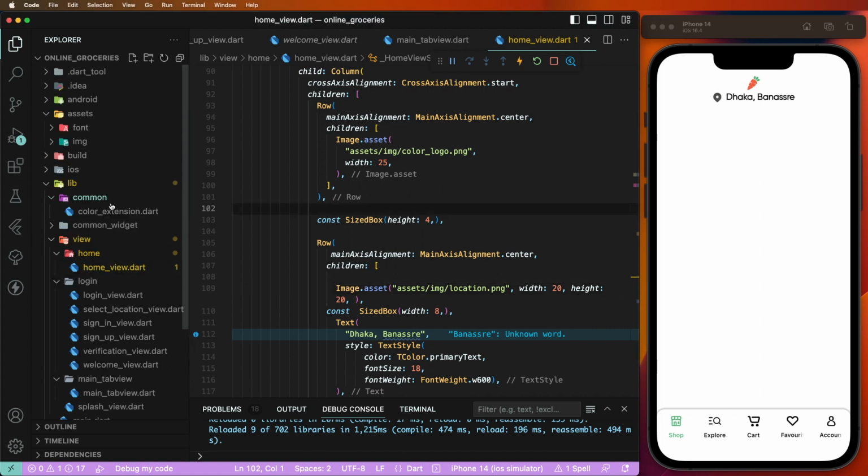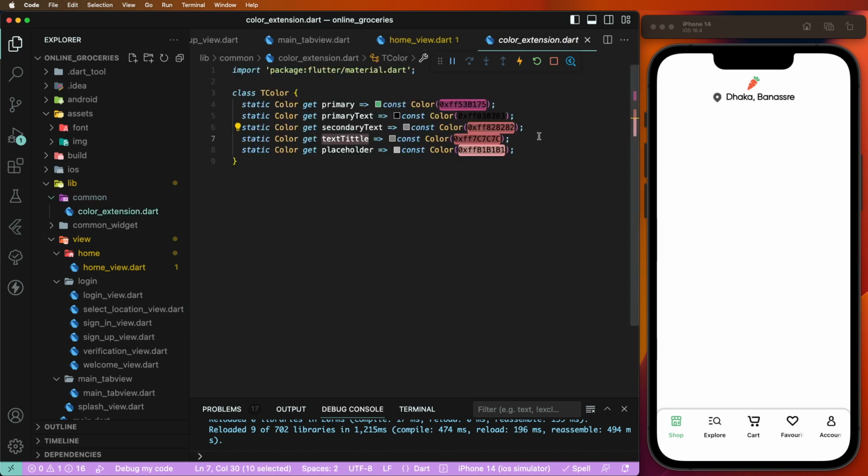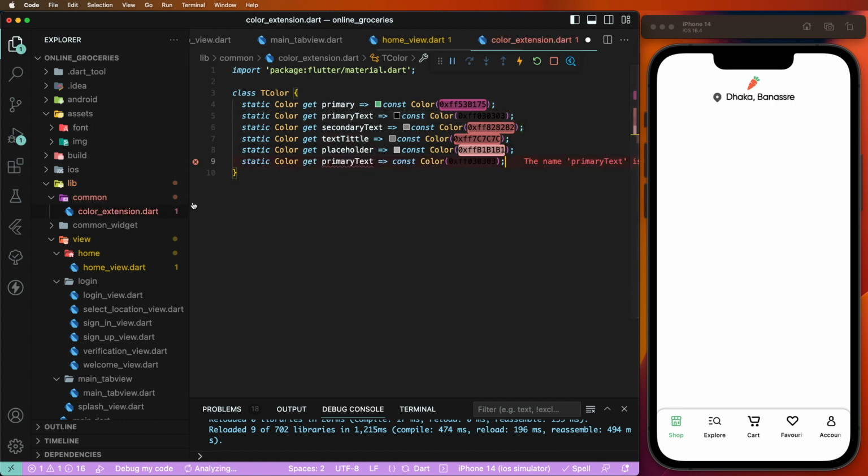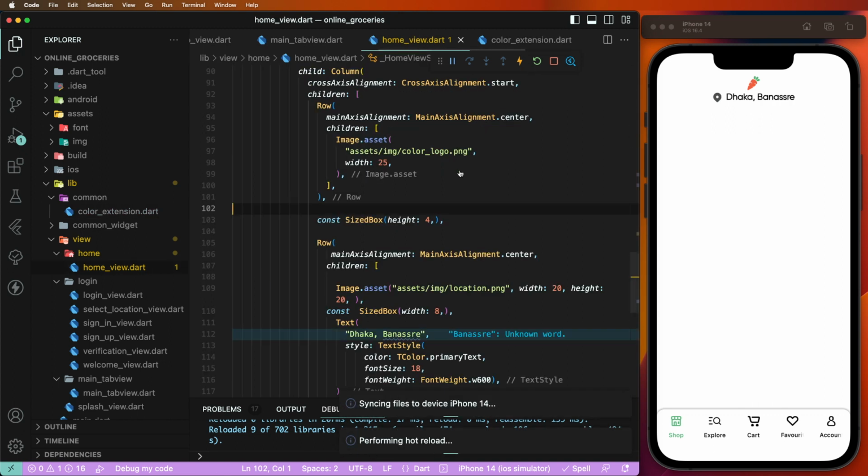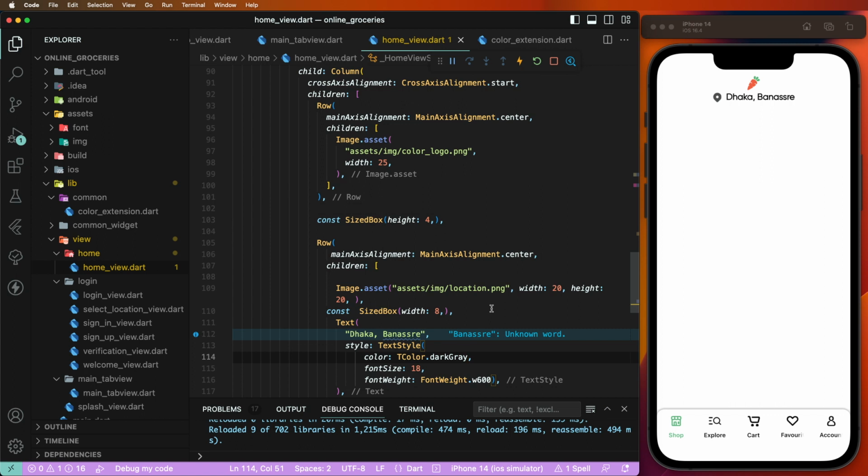Go inside the color extensions, the gray, dark, copy dark here and save this, then go inside and set the dark color here.